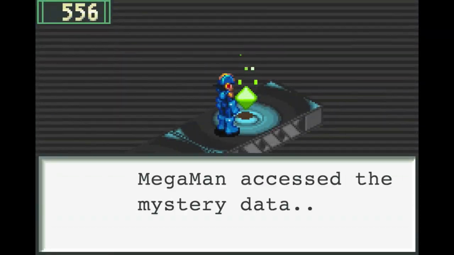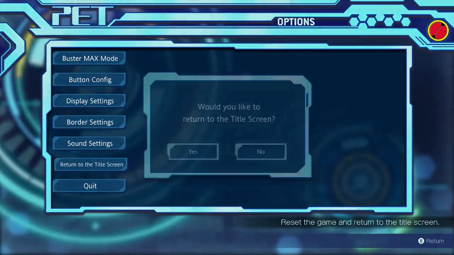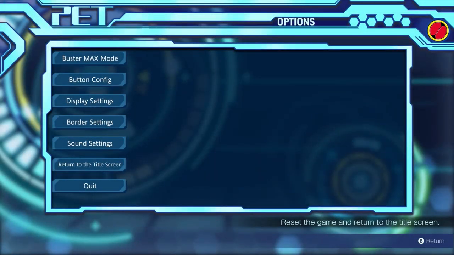Here's another one. So we're going to reset just a little bit. We're going to grab this for the zenny. See, this is also the area where you have the chance of getting the least amount of zenny.